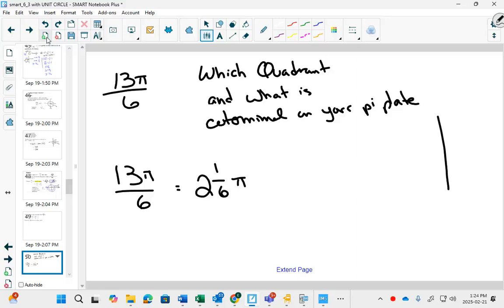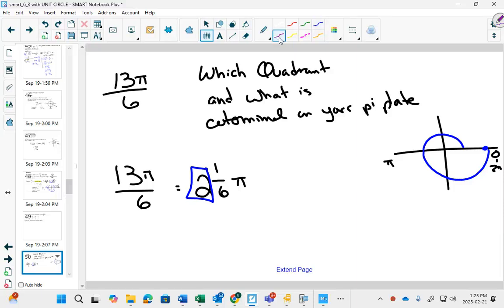Very easy for me to see that 0 pi, 2 pi. Very easy for me to see that the 2 means that I'm going to be ending on the right-hand positive x-axis. Does it make sense that any even number will be on the positive x-axis, and any odd number will end in the negative x-axis?